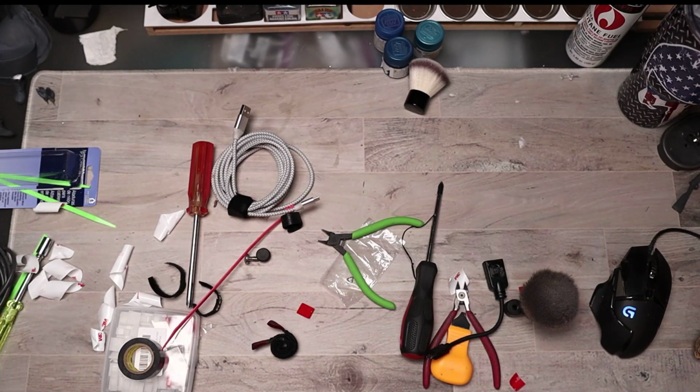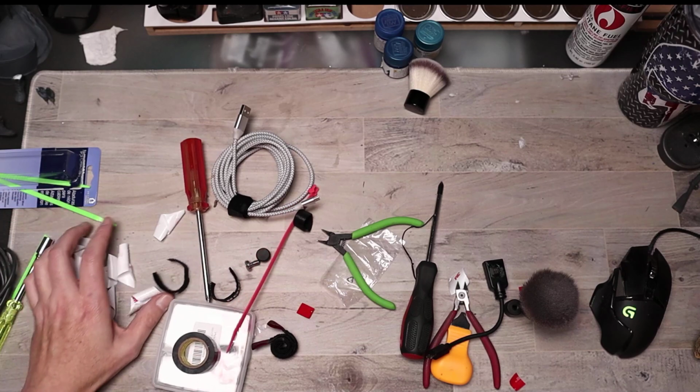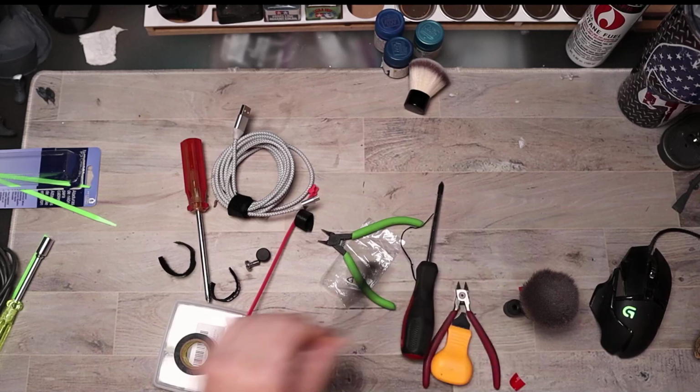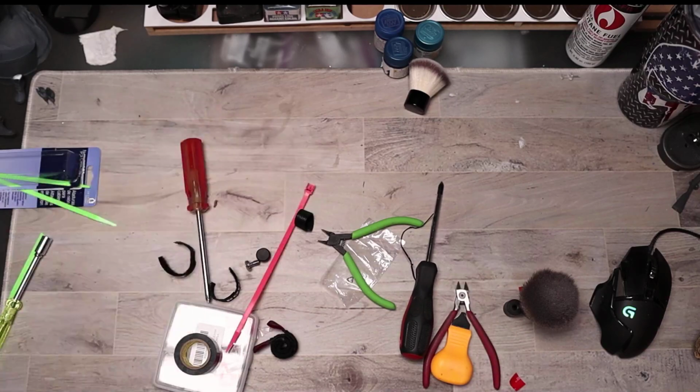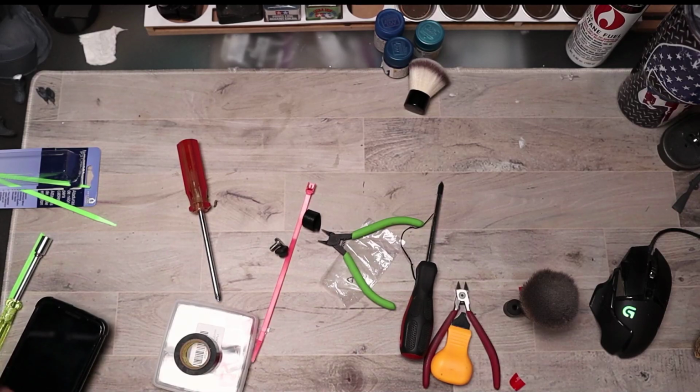Don't tell my wife, but I used half of the wire racks that I had up here and organized most of my master grades and the resin kits and stuff downstairs. I'm trying to clear this all off. I want to keep these wires handy because I'm going to need them. And what I did... Come here, trash bag.